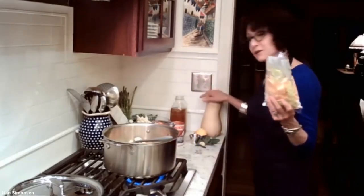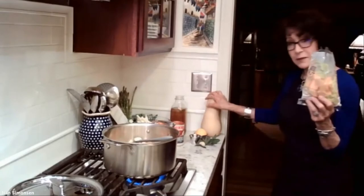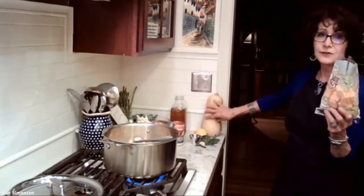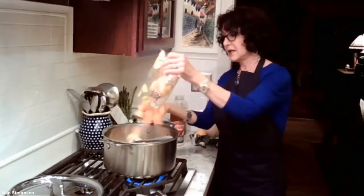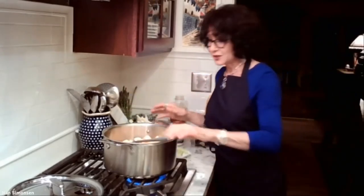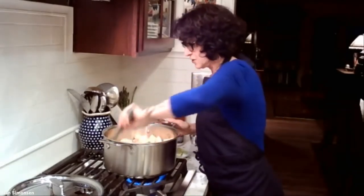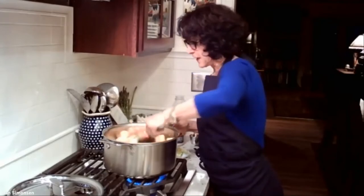So Trader Joe's for a couple of dollars. This was $3. It was $1 a pound. And Trader Joe's for about $3, not for 3 pounds. This probably will dress out to about 2.5 pounds. But for 12 ounces, I get chunked butternut squash. So today we're getting chunked butternut squash. But I wanted to just have a chance to explain all that to you.